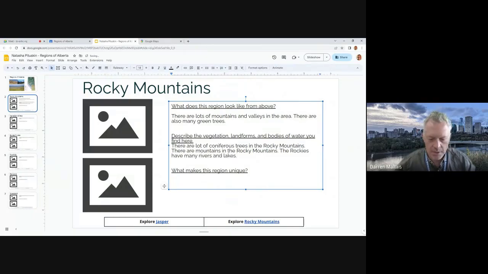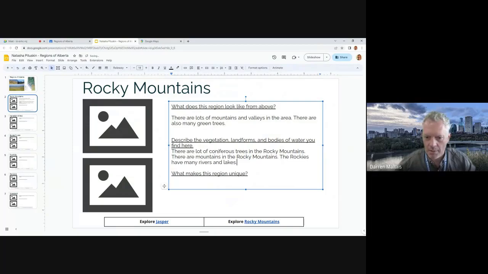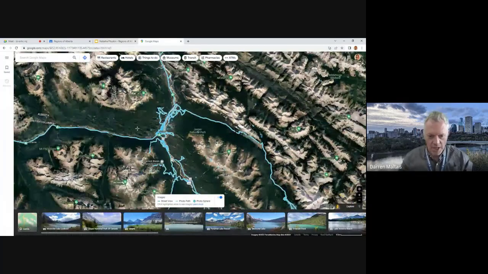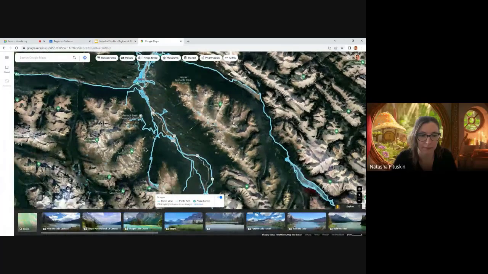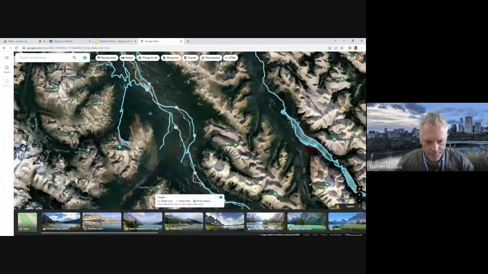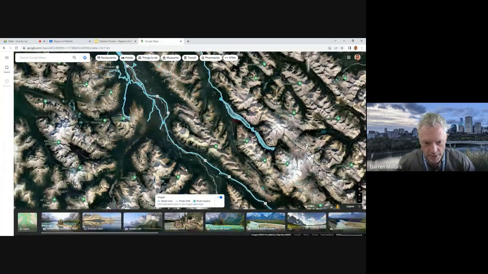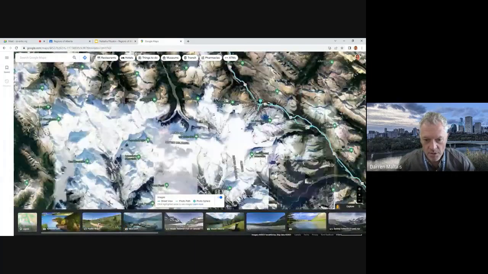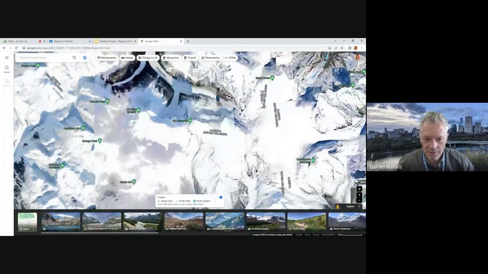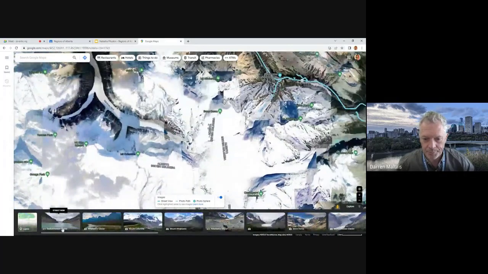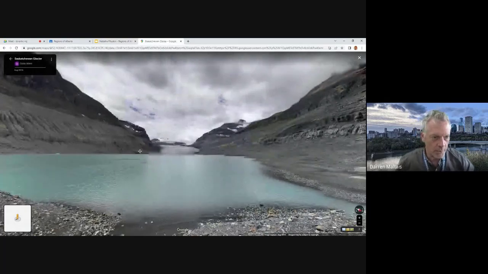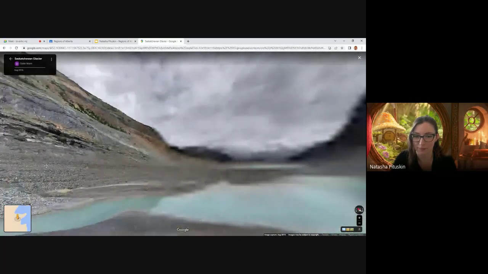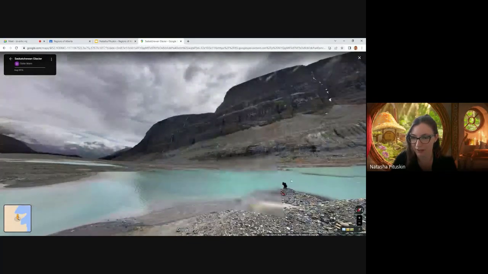I wonder if we can find any other really unique things, like just on the parkway, just down south of Jasper, there's actually glaciers. Ooh. The Columbia ice fields are just, you got to keep going south, but that's another thing we see. There's lakes, but you're also going to find, look at that. So you're going to find glaciers. I don't know if we'll get any street view on there, but whoo, the Saskatchewan Glacier. Look at that. There we go. Something pretty unique you don't see every day.